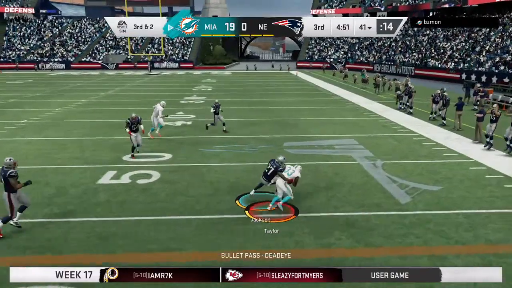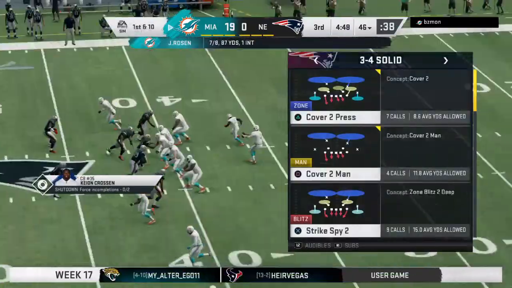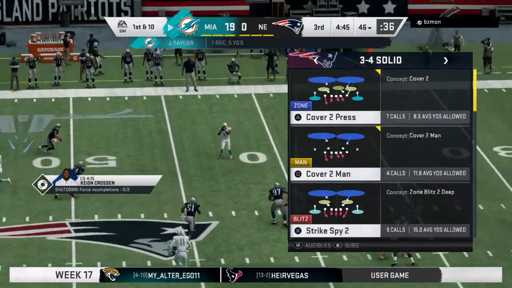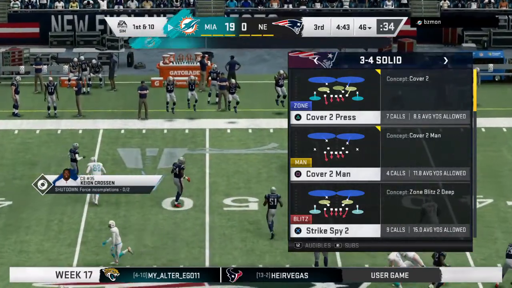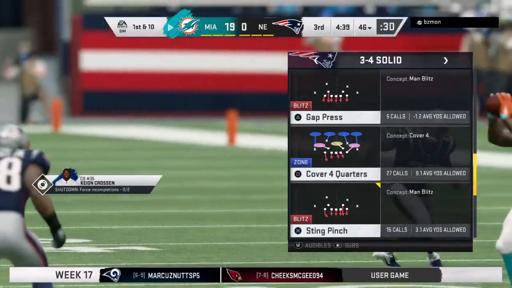Looking at a 3rd and 2. Open man is Taylor. He's got it. And he brings this up to the 46. Good enough for the first. Third down turns to first with that 5-yard pickup. First down.